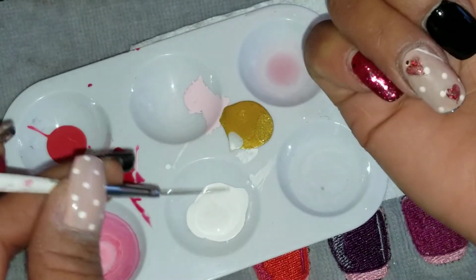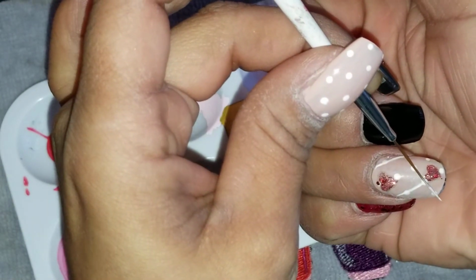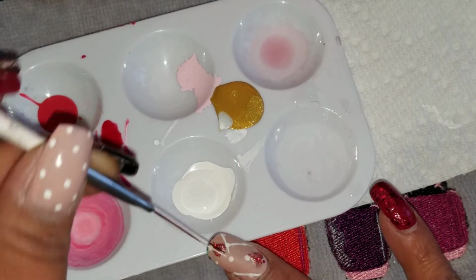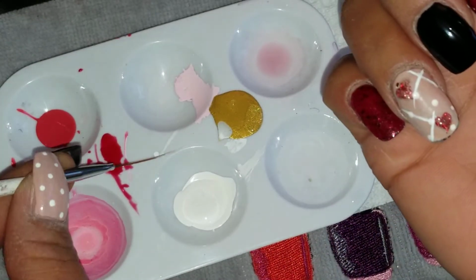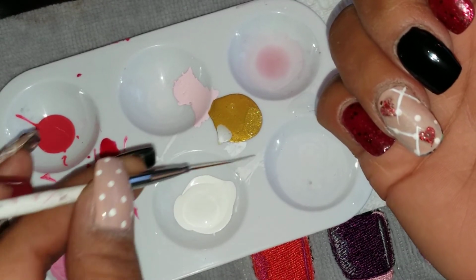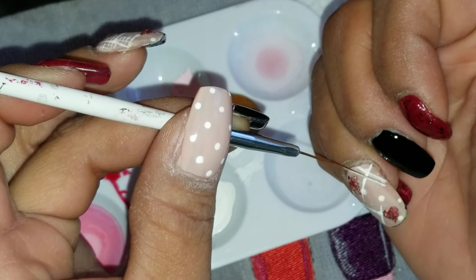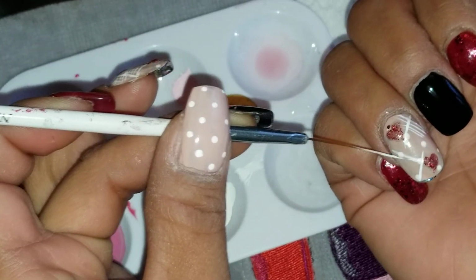So I'm going to connect that one, and then connect this one, and then that one, and then that one. And now we can go on with our thin line to make it look lacy. You just have to have, like I said, a watered down brush. The brush cannot be covered in paint. Now, mind you, I'm working with my non-dominant hand right now. So if this is sloppy, I apologize.